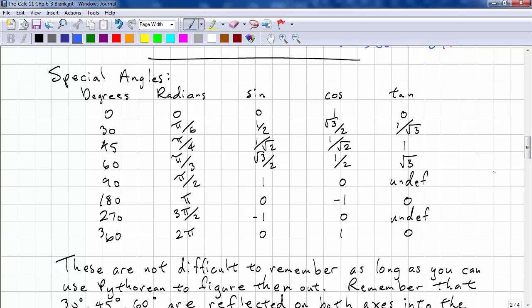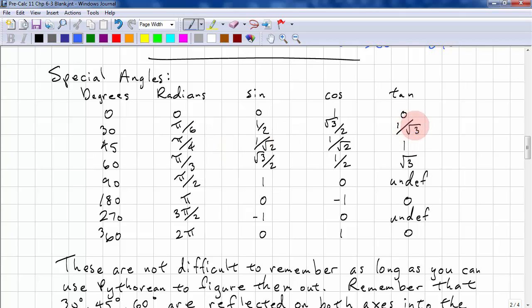Okay, so we have special angles other than 45. 30 degrees is a special angle, and 60 degrees is a special angle. And the reason for that is the sine of 30 degrees is 1/2, and that makes it easy to calculate cosine, which is root 3 over 2. And cosine of 60 degrees is 1/2. So the sine value of 60 degrees is root 3 over 2. And because these are the opposite and these are simple numbers, these are angles that we should memorize. And in terms of radians, we have pi over 6 and pi over 3.